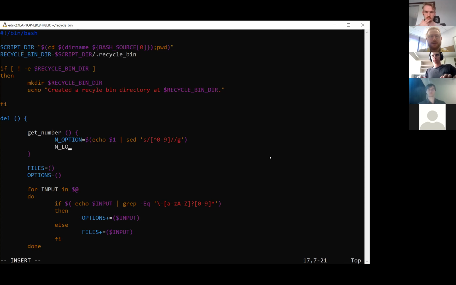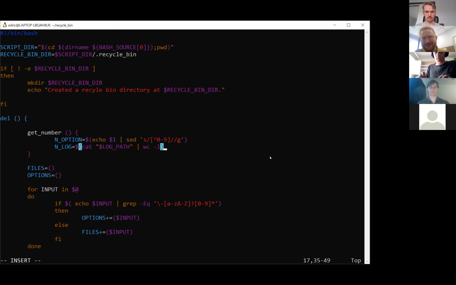We're also going to use an nlog, where we're actually reading from our log, and what we're doing is we're determining the number of lines that are currently present in our log file.